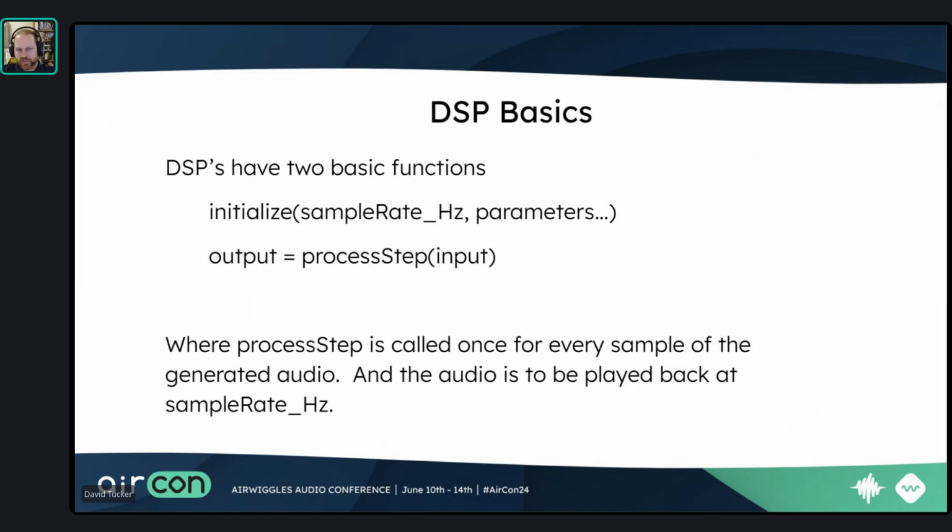So typically, you'd initialize a DSP with a sample rate in hertz. That allows you to use units of time or frequency without worrying about what the underlying update rate is. So no more making loops and stalling for three or four ticks. You just say, I want this to run at 10 hertz or for 3 seconds and let the math deal with itself. And it's useful to keep in mind that 1/hertz is seconds and 1/seconds is hertz. So we can quickly translate back and forth between hertz and time.